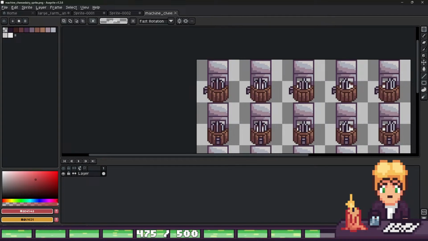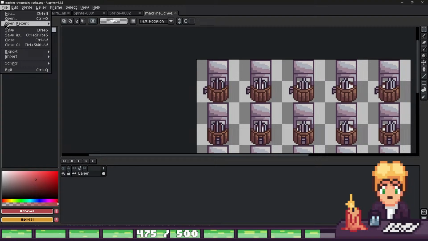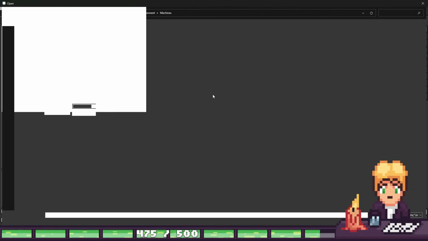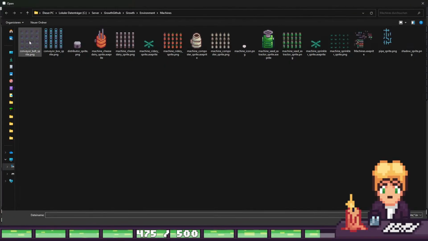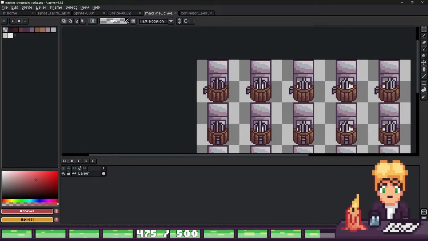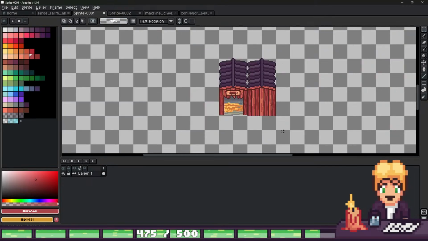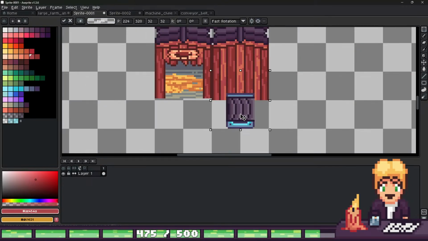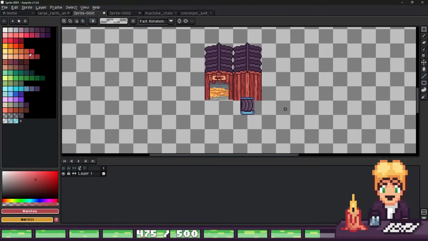So when we have a conveyor belt, this one, we place it exactly here, it will be somewhere here, and I think it's fine.